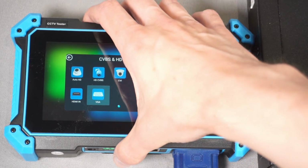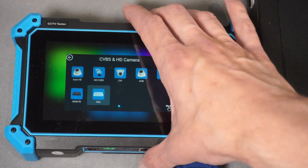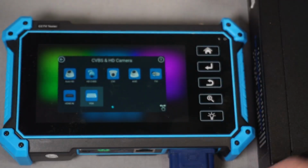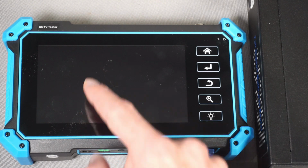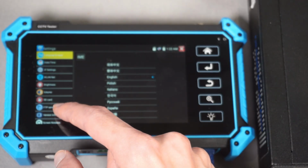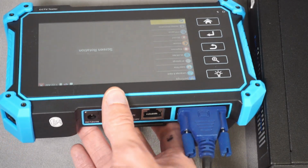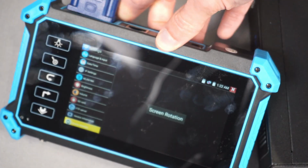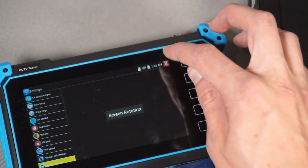Without this, I'd be balancing a monitor precariously on top of the filing cabinet to try and use it. But with this, I could simply stick it in the rack in front of the router, plug it into the short VGA cable, and use it. You can also go into settings and then screen rotation and press that to rotate the screen upside down. So when I had it in the cabinet, I could stand it on its bottom face like that with the VGA cable sticking out the top. So that was pretty useful. So yeah, that is the VGA input.